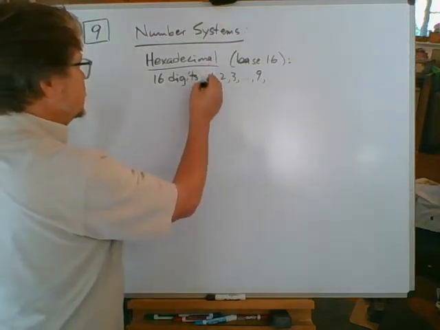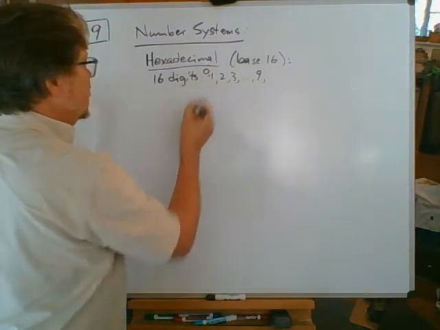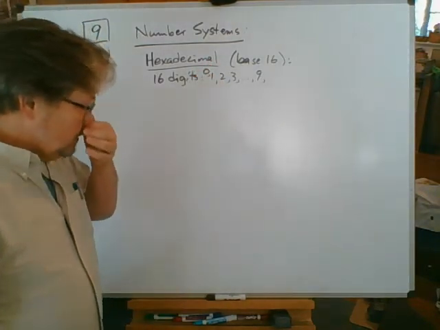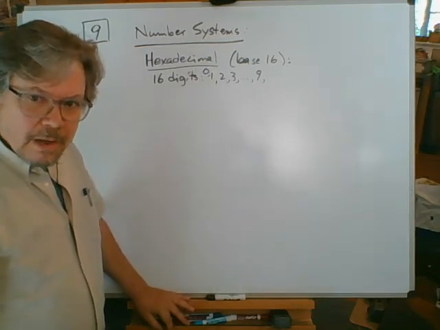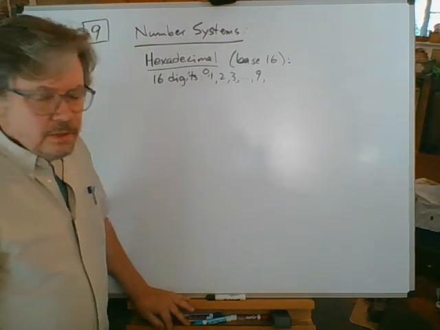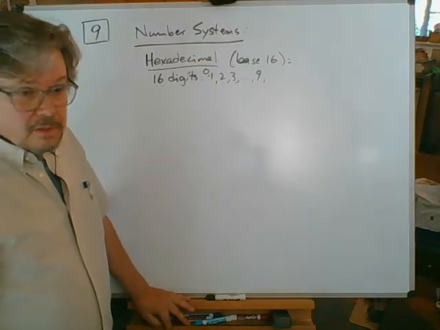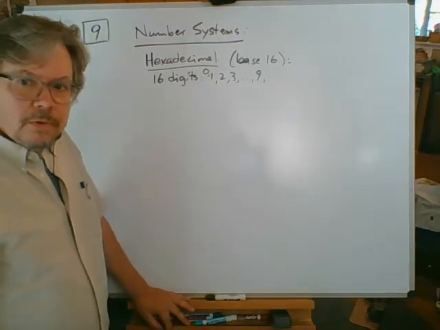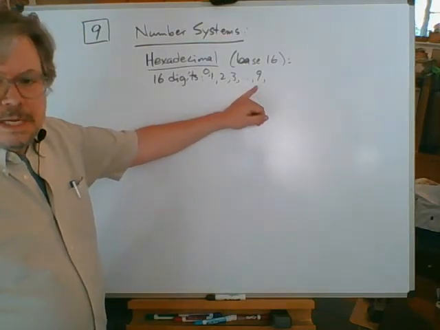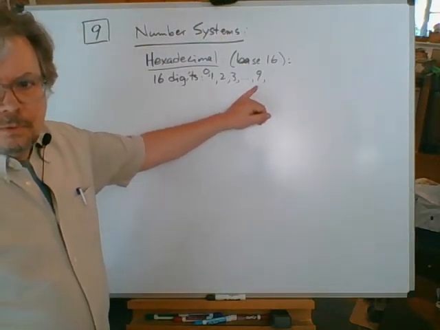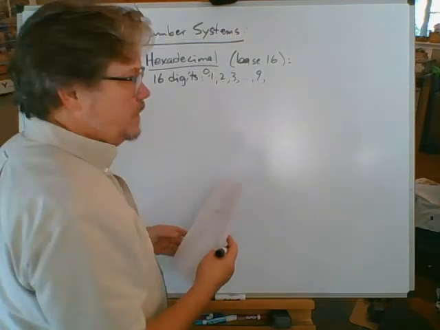Whoops. Did I start with 1 when I was talking about decimal? I should have started with 0. Go back and put a 0 in there. A repair. If I broke video 7, it should have started with digit 0, not digit 1. 0, 1, 2, 3, 4, 5, 6, 7, 8, 9. Just like we have here. Binary started with 0. 0 and 1. Okay, now I fixed it.